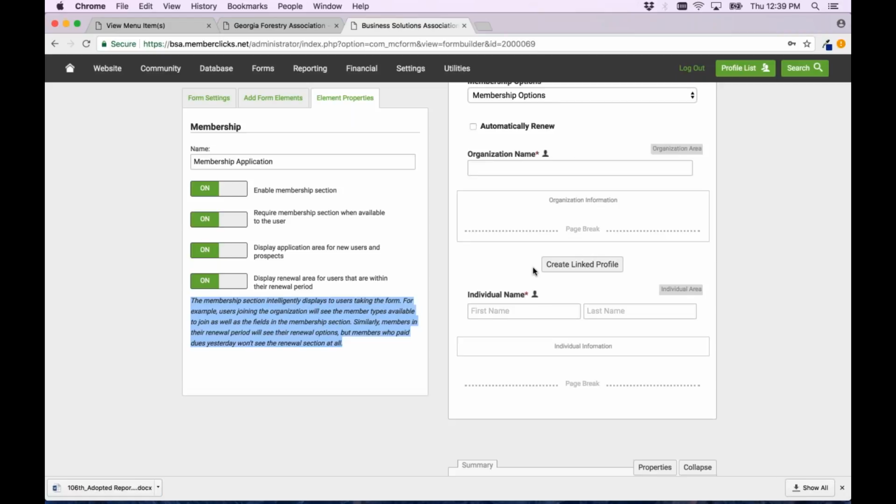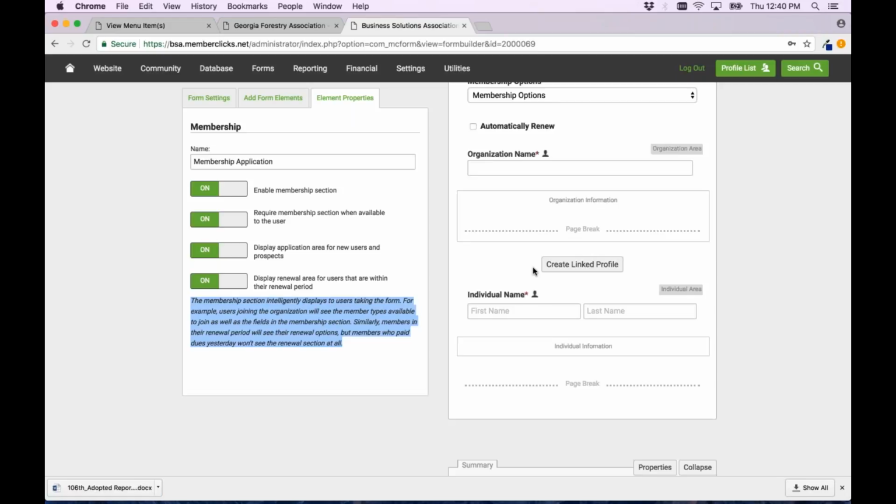And if they're renewing, the company is just going to receive the renewal notification with the invoice attached that they can pay. So I don't really think we need to tell them. It's really more about educating probably new members to determine, are they going to fall into an organizational member type, or are they going to fall into an individual member type? Is their company paying their dues for them, or do they have to pay their own invoice?